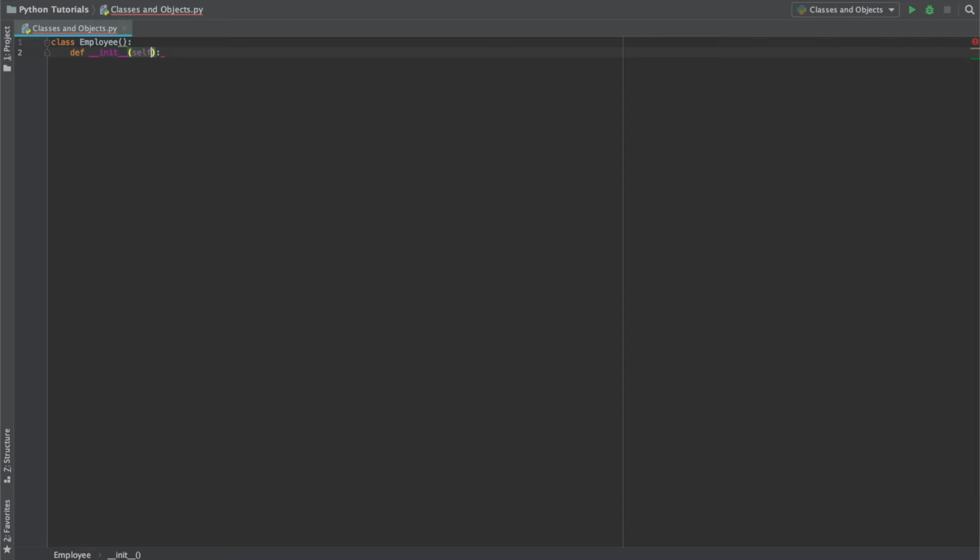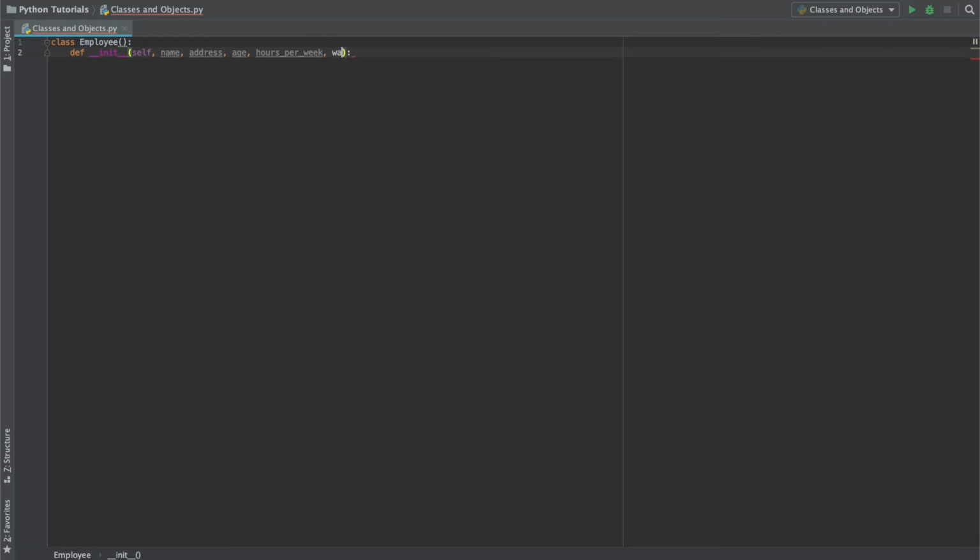So the init function can take more arguments than just self. It can take as many parameters as you need it to when you're creating your class. Whenever we create an employee, it's going to need a certain set of data associated with it. For instance, the person's name, their address. It's going to need an age, maybe the number of hours they work per week.